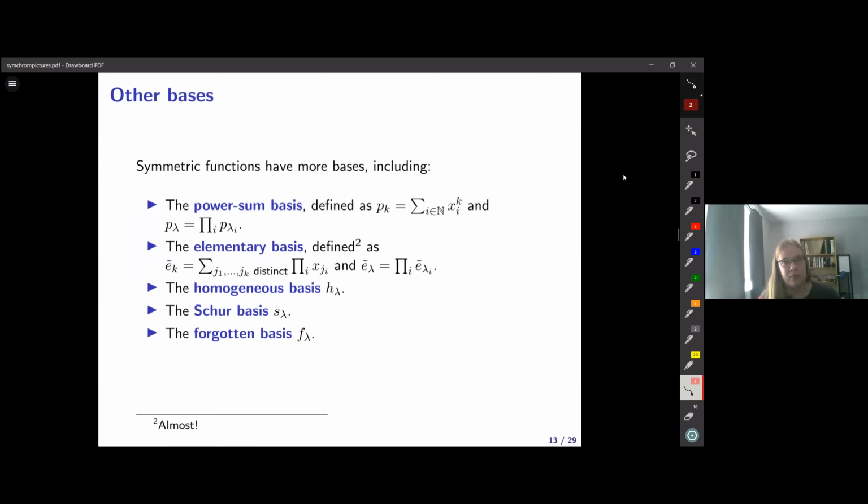one of the things that people do with this then is say, all right, let's look at different bases. Let's see what happens if we take this thing and write it in a different basis. And we're going to look at the first two, the P basis and the E basis, but there are lots of them. There's a homogeneous basis, which has terms that correspond to adding terms for all the partitions. The Schur basis, which seems to be related to representation theory. And there is a specific basis called the forgotten basis that I don't know what it is, but I felt bound to mention it. So now you know about it.